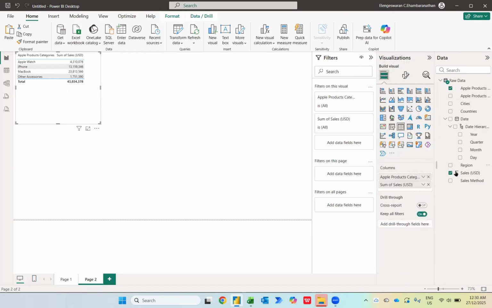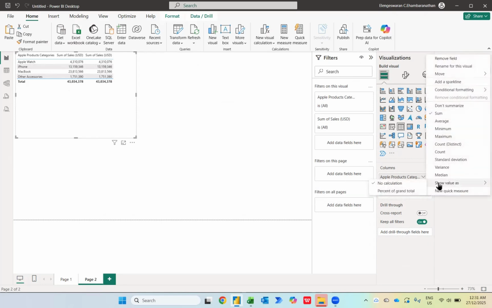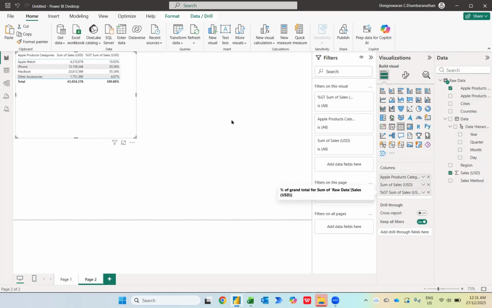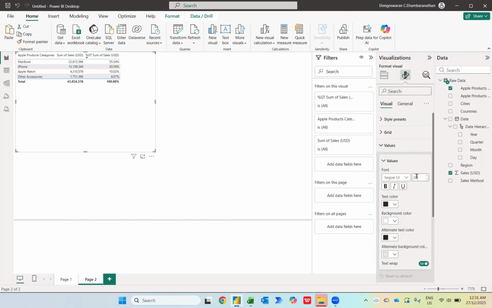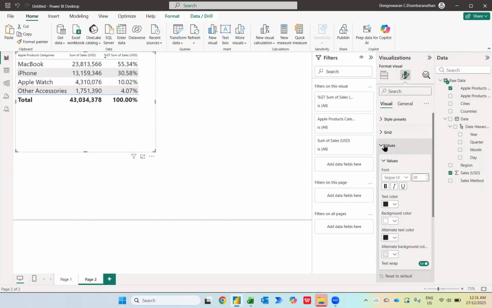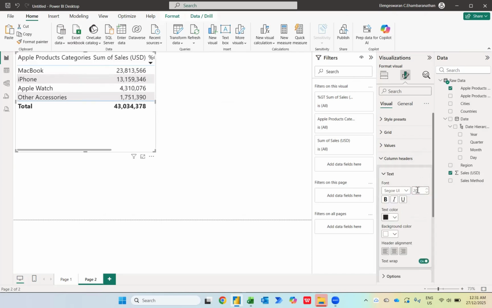And what I want to do here is put another sales over here. You may ask me why I want to put another sales, because here I want to show the percentage of grand total. So I'm going to click this, show value as % of grand total. Just like that, it will show us the data, and when I click here, I can get an understanding of who is the highest, who is the lowest, and so on. If you want to increase the size, no matter how you enlarge the visual, it will not increase the font size. So you need to go to values and put 20. Automatically this will make it bigger. And if you want to increase the header, you can go to the column header and put 20. Just like that, it will increase.